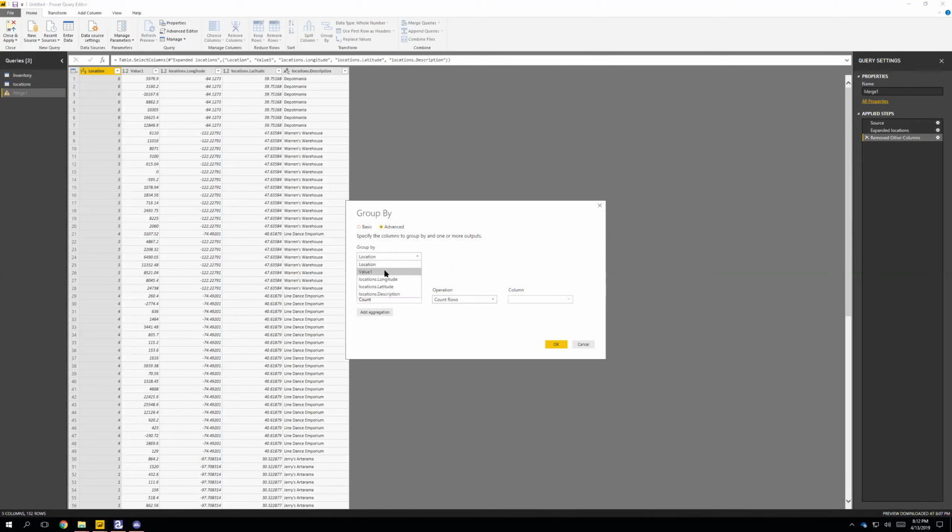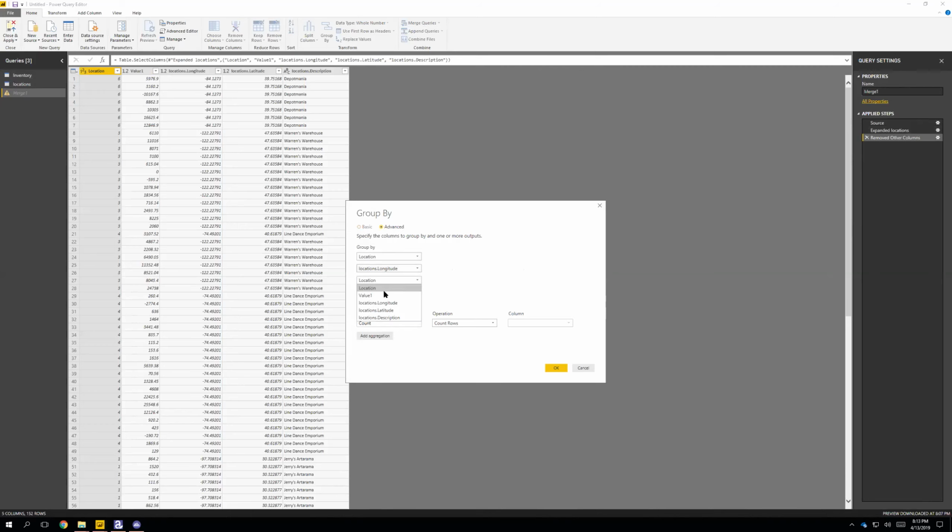So the first thing we're going to do is group by location. For the grouping, we're going to do longitude and latitude. And this only works because we know that this data is all coming from the locations table. I could have done a different kind of join, but this is the easiest way to achieve what we're after. We want the description, so 1, 2, 3, 4 is what we need. We don't group by value 1. We do that here.